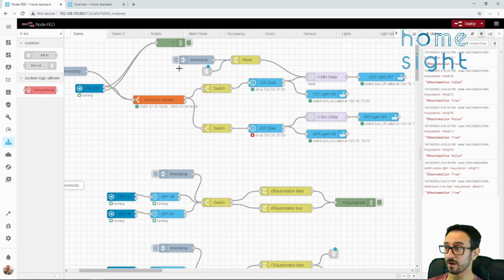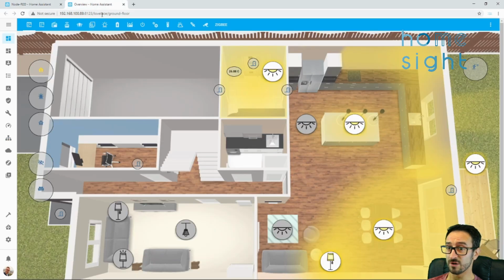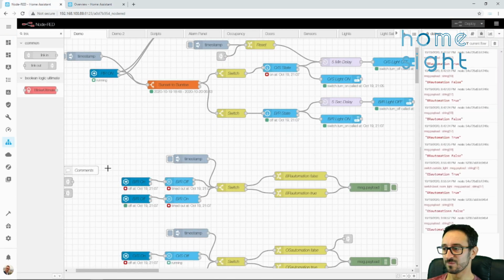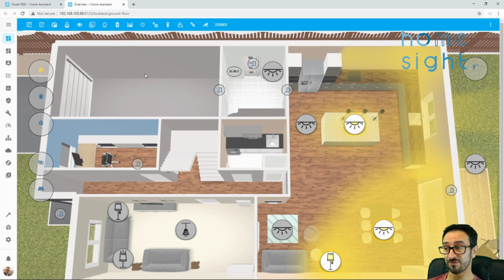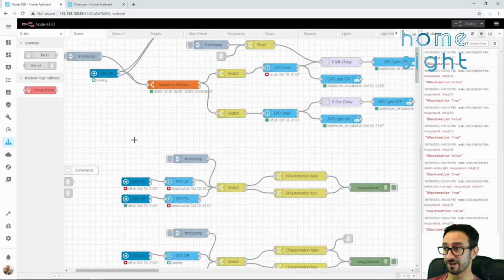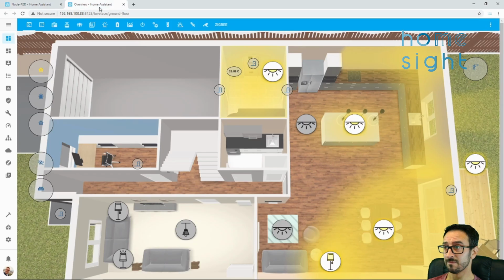So I can now, let's have a look here first. Let's turn my outside light off, my boot room light off. So my automation is true, my light is off. So the theory goes, I can trigger my PIR. It's going to run and set off this 5-minute delay. Has it turned my lights on?